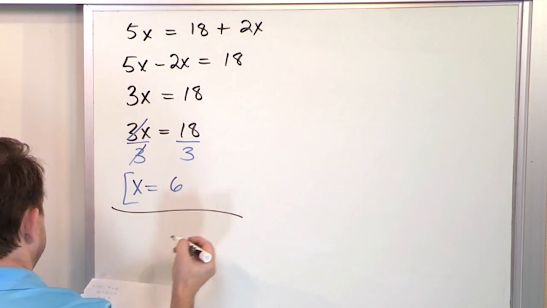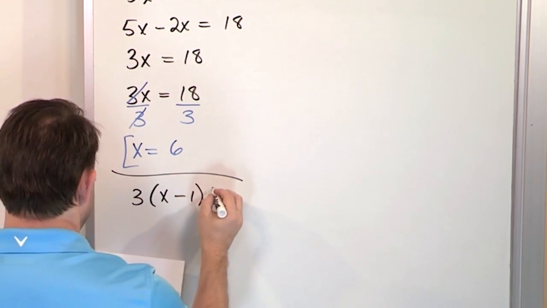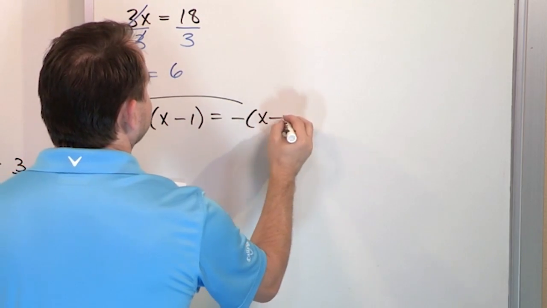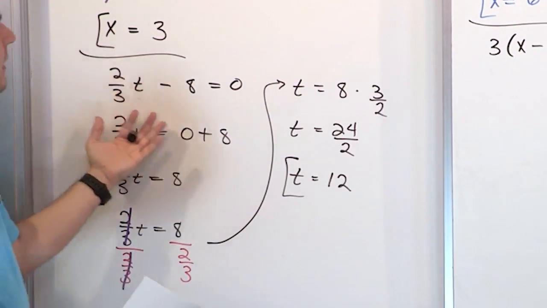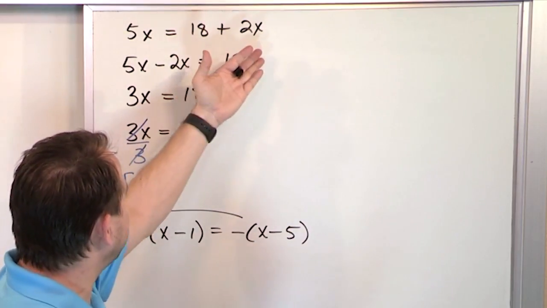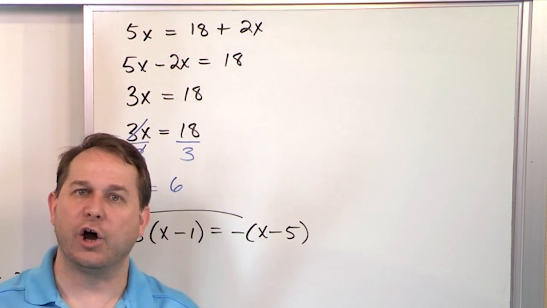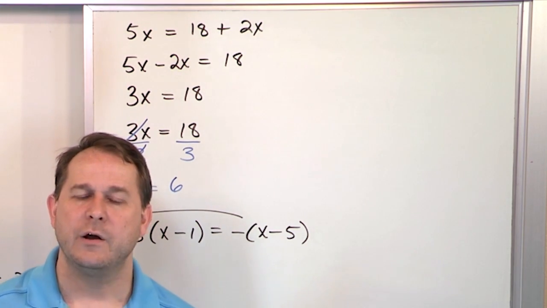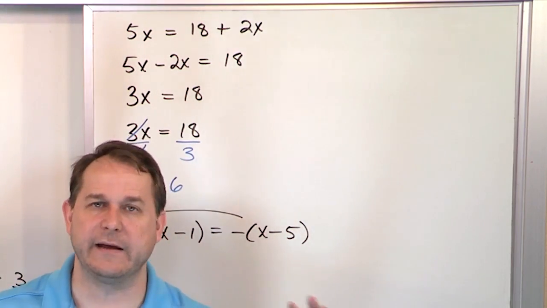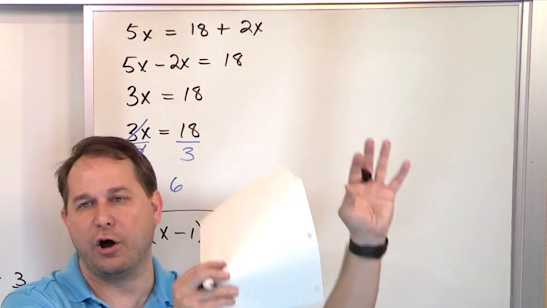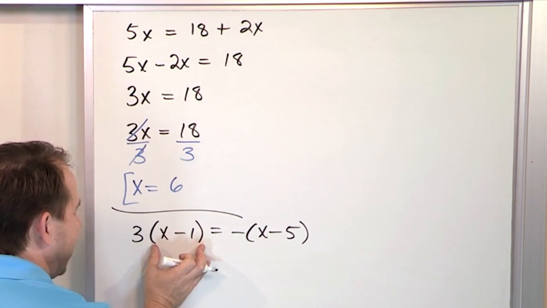Let's say we have 3, and you can see they're getting slightly more complex, x minus 1 equals negative x minus 5. So you see, we started out with a very simple equation, then we had one with a fraction, then we had one with x's in 2 different locations, and now we have x's in different locations, but also parentheses, and it looks like a hard problem. But it's not a hard problem. What you have to do, though, is use everything you've learned in algebra to simplify everything, get all the x's on one side, all the other numbers on the other side, and go from there. But here we have what's inside of here we can't simplify.